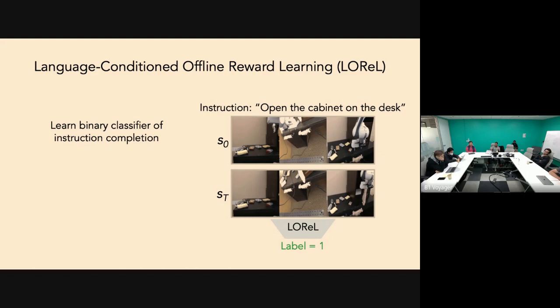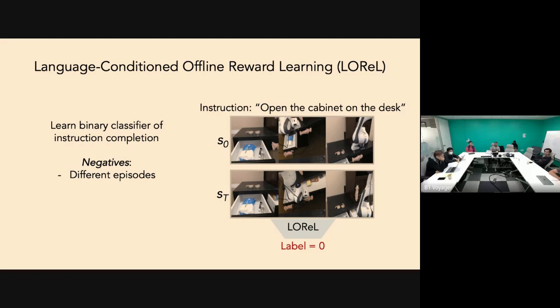Now, getting the positive examples to train this classifier is pretty straightforward, right? Because we just take the frames from the video and the corresponding annotation, and assuming that the annotators were correct in their annotation, these are fair to use as positives with label one. And then there's a number of ways you can generate negative examples. The most straightforward way is to just permute the language and the videos. So in this case, the language is "opened the cabinet on the desk," and we can see the robot is opening the cabinet on the desk. I can now keep that language, but take a different video where it was opening the right drawer. And this can be a negative example.